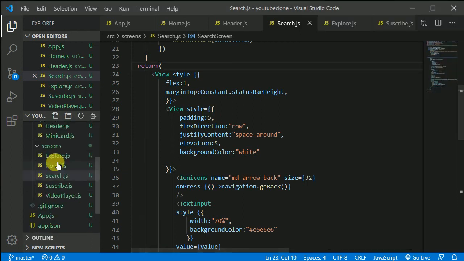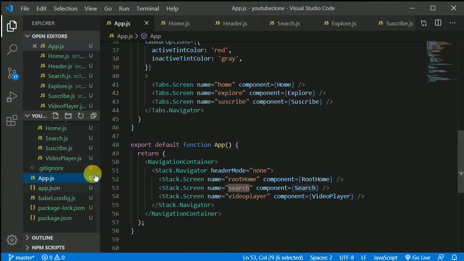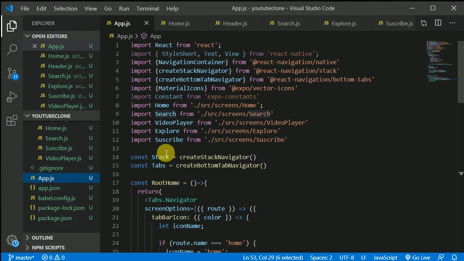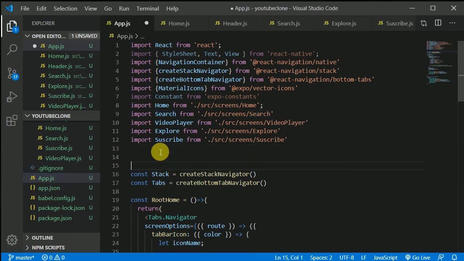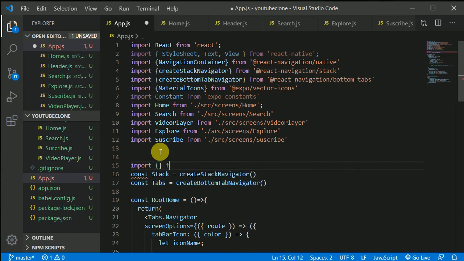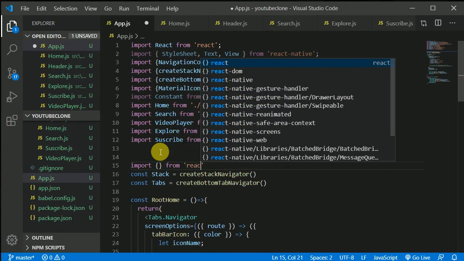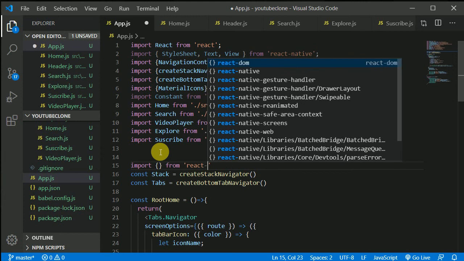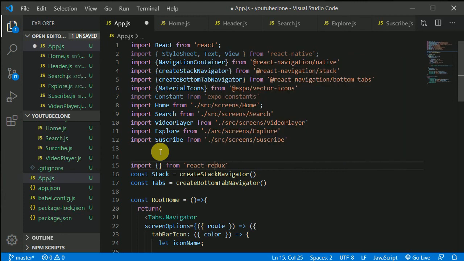Okay, so here come to this app.js, right? Here we need to pull something. Here let's import something from React Redux, and that something is called, I guess, Provider, right?